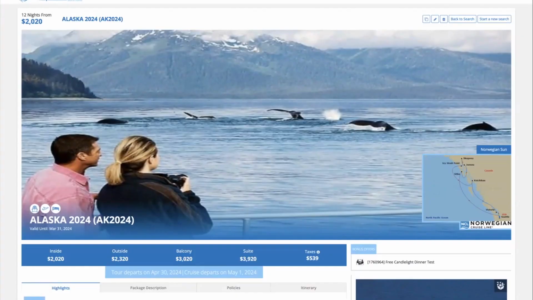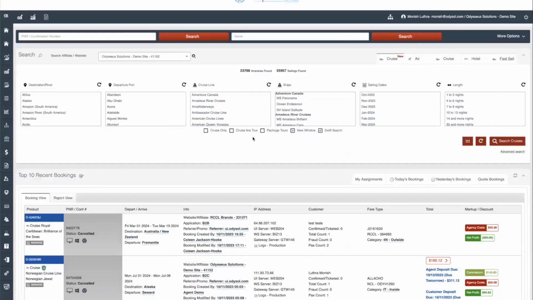Let's go and look at now what the admin section looks like. So here, what you're looking at is the admin section. Within this, depending on the user and their role and features they have access to, a lot of the options here can change. Based on my access, it's giving me access to almost everything. But as an agent, they can come in, they can search for existing bookings by confirmation number, by name, and search for that.